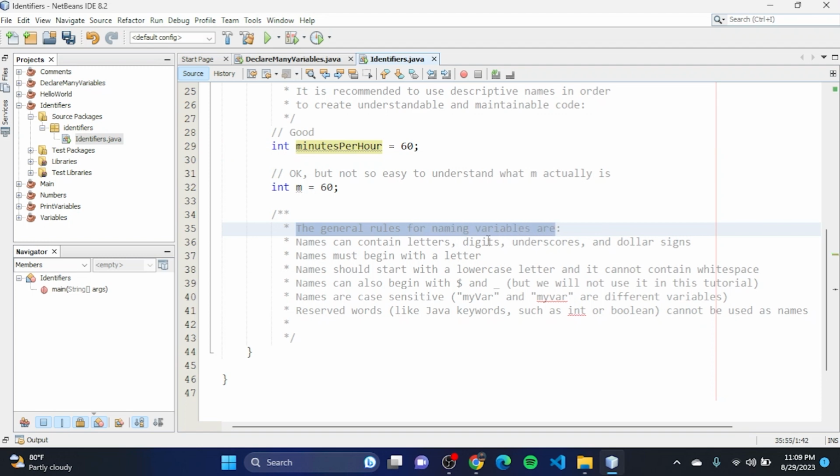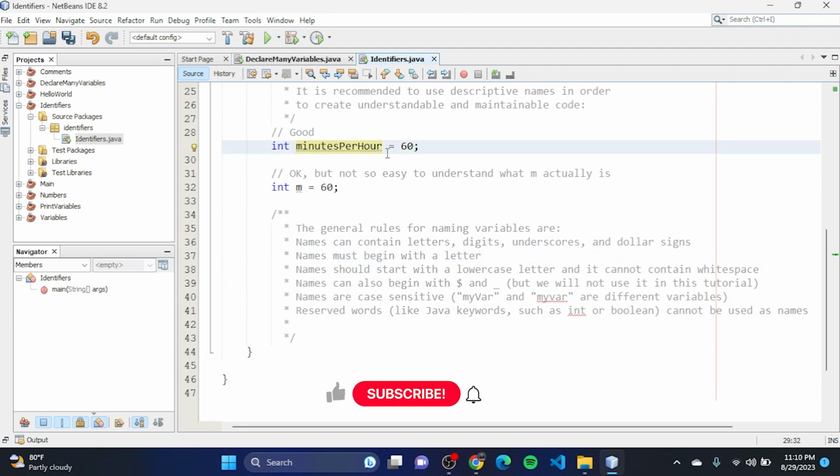Ito po yung general rules for naming variables. Names can contain letters, digits, underscore, and dollar signs. Names must begin with a letter. Tatandaan nyo guys na di siya nagsisimula sa digit. Names should start with a lowercase and it cannot contain white space.